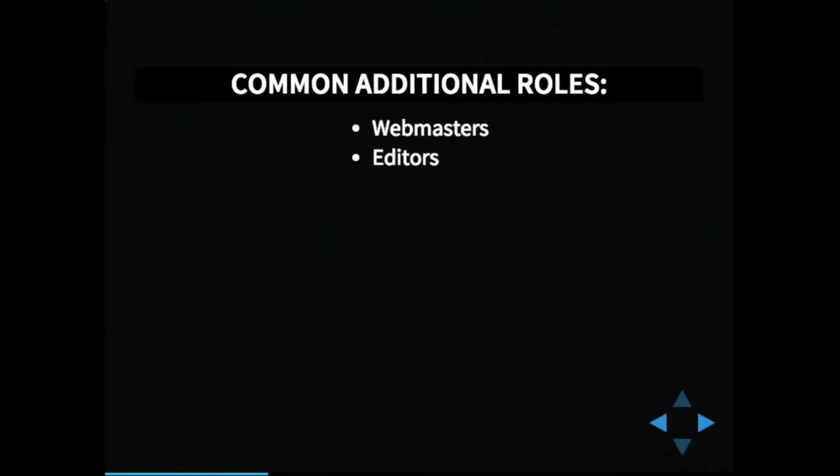The next is an editor. An editor usually has control of their own content, but control of other people's content also. So they can change any node on the site versus an author who may just have control of their own nodes on the site. These are pretty common roles that I run into a lot.